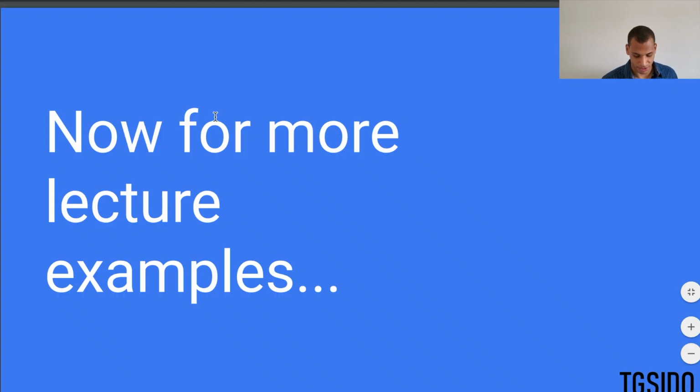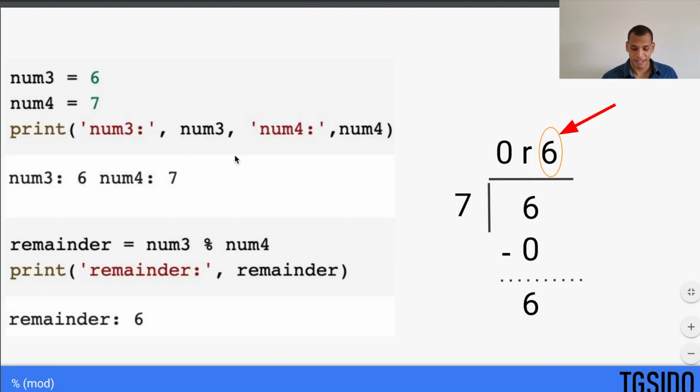So over here, when we do 6 divided by 7, how many times does 7 actually go into 6? It's actually 0 times, right? So we do 7 times 0, that's 0. So 6 minus 0 is 6, right? So our remainder here is actually 6. And so that's why we store this 6 in this remainder variable.